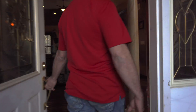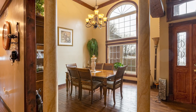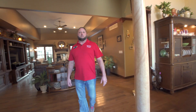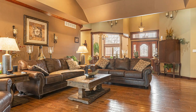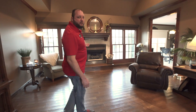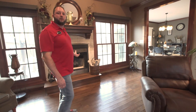When you walk in, you're awed. You'll notice the stunning living room with a huge coffered ceiling, very well lit, with lots of beautiful wood trim and nice hardwood floors. You'll also notice there's a gas fireplace, so on those cold winter nights you can sit here and enjoy a hot cup of coffee or a glass of wine.